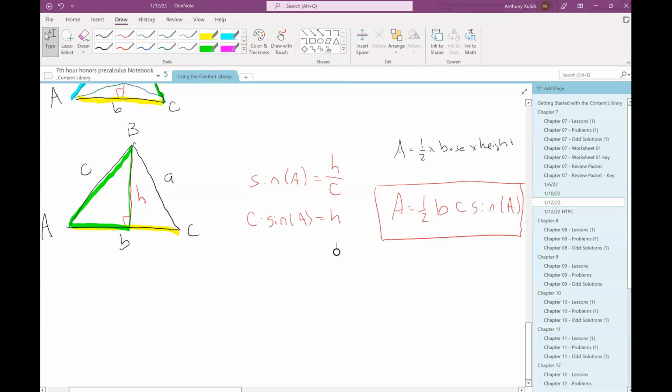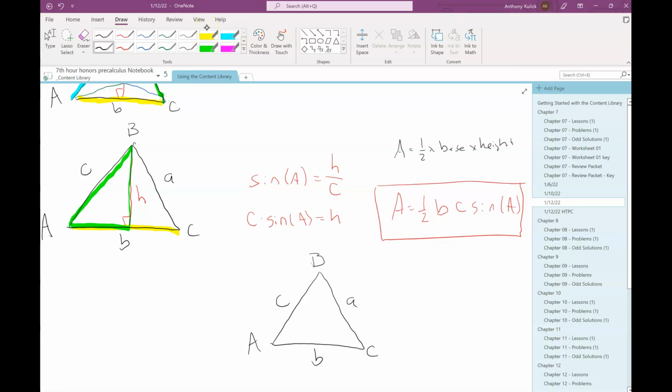Just to point out to you guys, if I go to use this area formula, I would prefer not to have to solve the entire triangle to be able to use it. So if I really just need sides B, C, and angle A, what kind of scenario is this really best with? Side, angle, side, right?